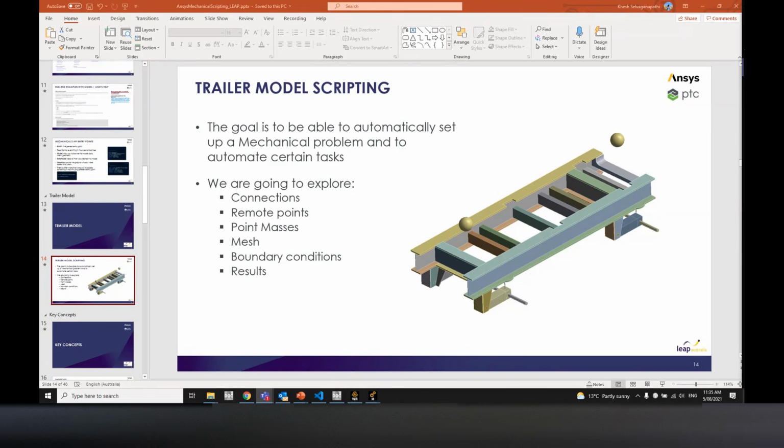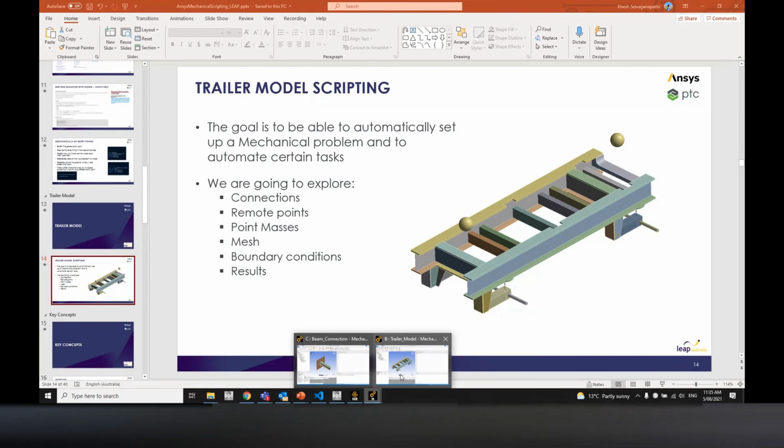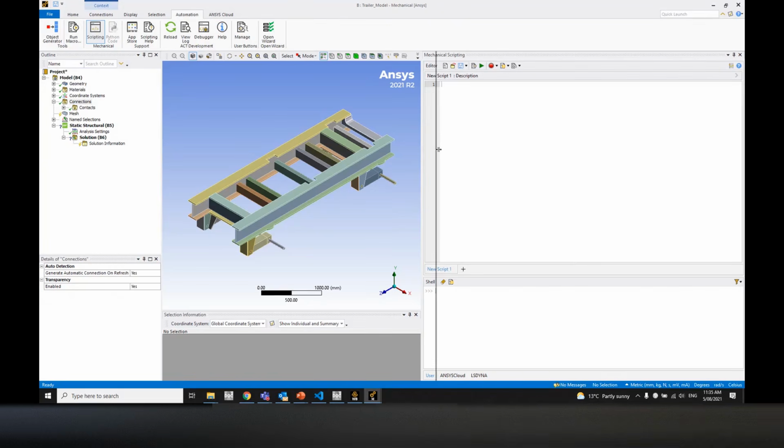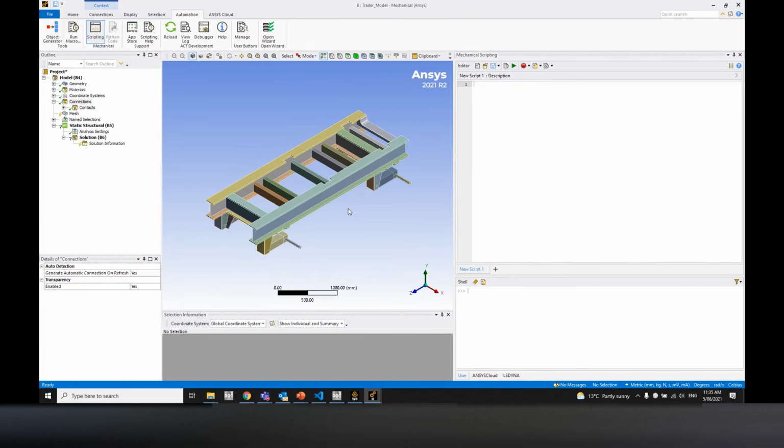So let me open my model. There you go, that's my model. You guys tell me how you want to run this, because there are a few ways I thought about. One is me recording what I normally would do, using the record feature, and then how I'd go about cleaning it up.